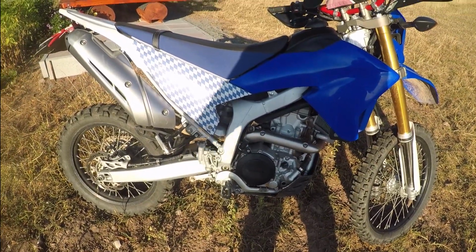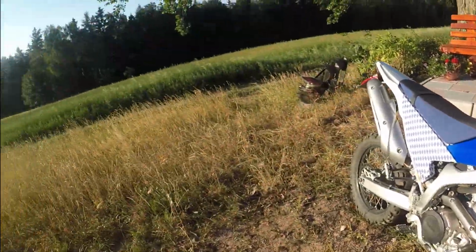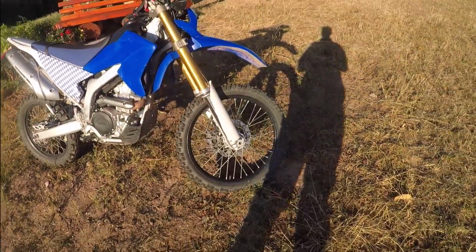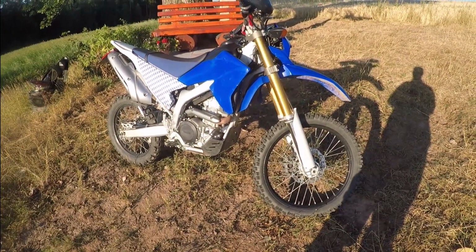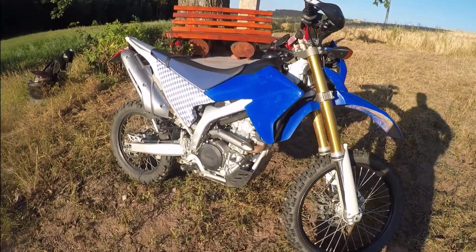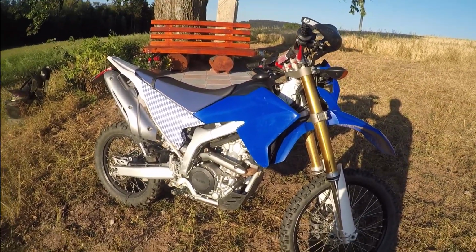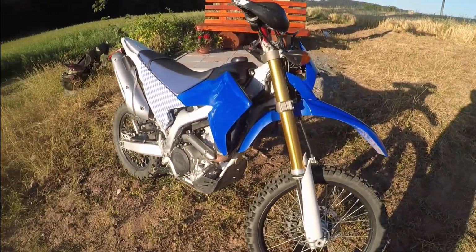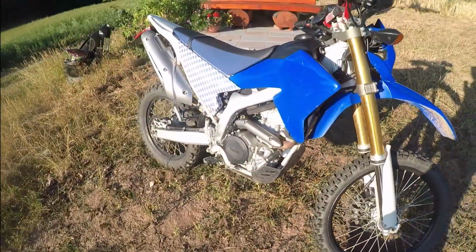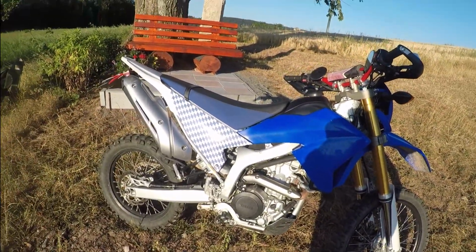Right now I'm doing mainly 90% off-road, probably 10% on road. I live here in beautiful Germany, and it is an enduro paradise. This bike is great for beginner enduro, but I've progressed my skills past that now. I think it's time to get a lighter bike. This bike is just a little bit too heavy. You really feel it all day of trail riding. I've ridden with a few guys with some KTMs and sat on theirs. Sad to say this, but they are amazing bikes too. A lot lighter. This is just too heavy for the trail rides. But if you're looking for a great, reliable, true dual sport, the WR250R is definitely it.